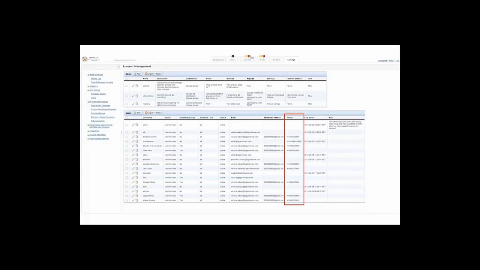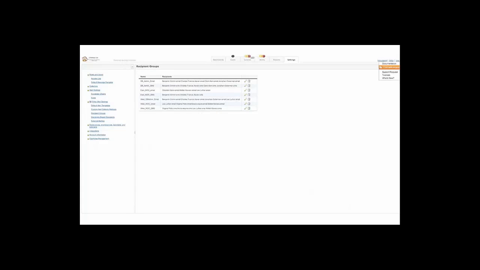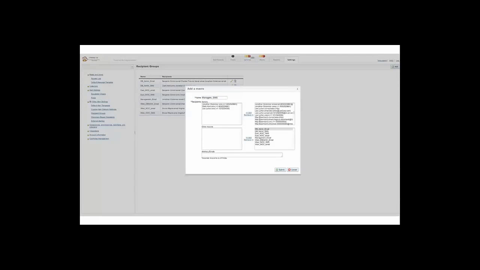In today's webinar, I'm going to be using recipient groups for almost all of the escalation chains that I show. But keep in mind you do not have to use recipient groups. It will keep things simpler for the purpose of this webinar, and I'll quickly show you how these have been configured. You can create and edit your recipient groups under the Settings tab in the Other Alert Settings menu. And when you add recipients to a recipient group, or when you're adding individual recipients to an escalation chain, you'll notice that if you've configured the user profiles correctly, there's going to be an email, a voice call, and an SMS text option for each user.